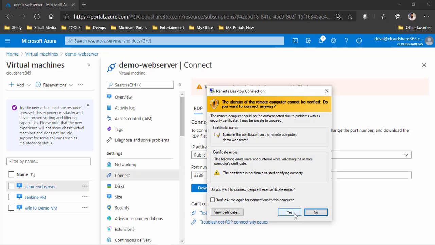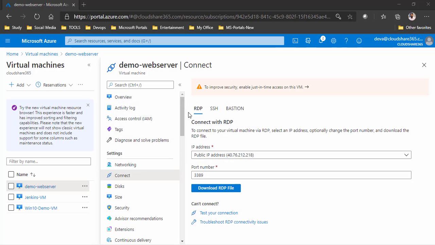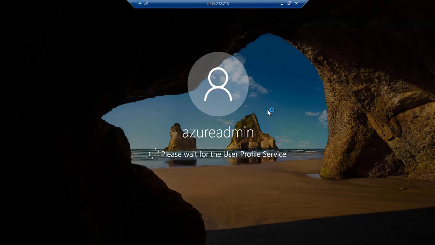So it is asking for the certification, the RDP certificate to test our connection, and here our virtual machine is loading.